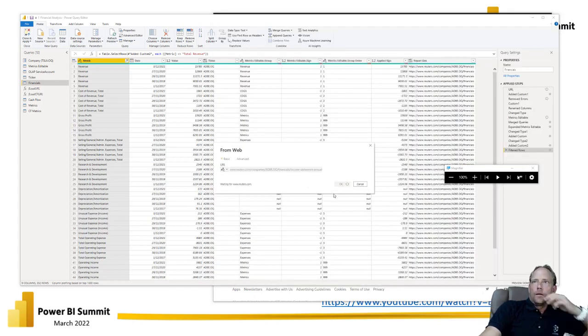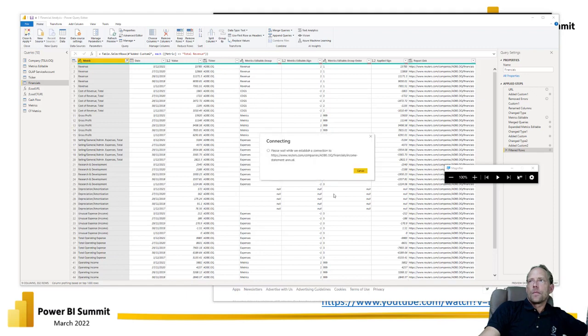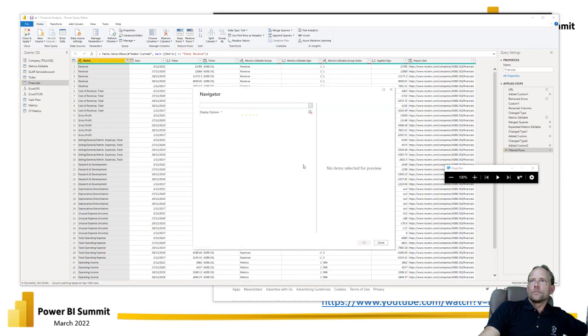And then click on OK. So Power Query is going out to this URL that I've provided. And it will list now the particular tables. So I can see I've got 4 tables now.